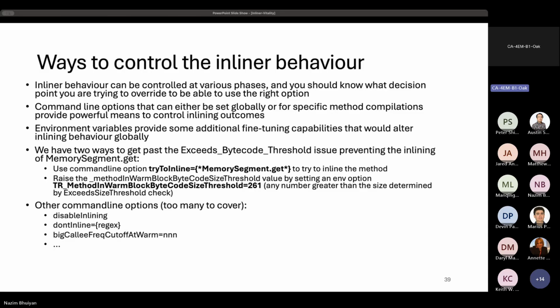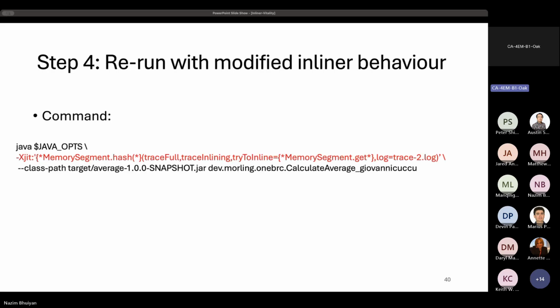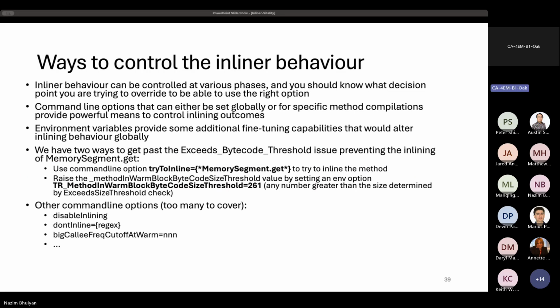And then the other option is to raise the method in a warm block bytecode size threshold value to like 261, and that would be one more than the limit we're trying to deal with here. There are other command line options too, and there's way too many to cover, which is why I'm not going to dive too deep into them. Using the knowledge here, we're going to just try to use the command line option, try to inline.